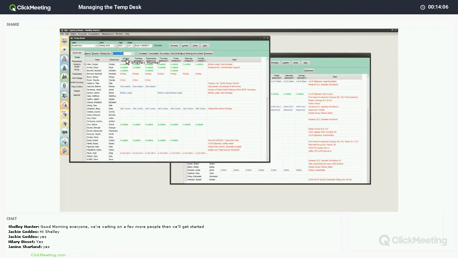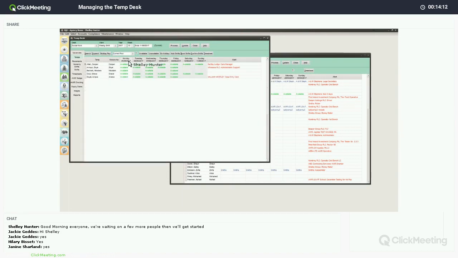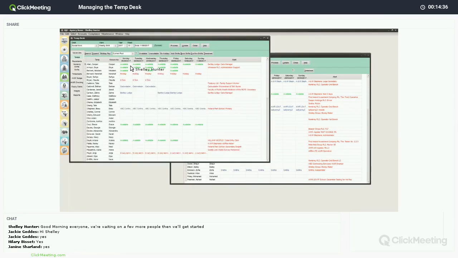Also, if you've got a position and you know it's on a particular day, you can click on the header of the day that they're working and it will filter all your temps to those that have availability entered on that day. You don't need to scroll through the list trying to identify which line's which. Simply click on the header for Monday and it'll tell you that these are the people that are available. You can then make your calls from there and try and fill the position. Clear that simply by clicking on the header. Again, it brings everyone back.